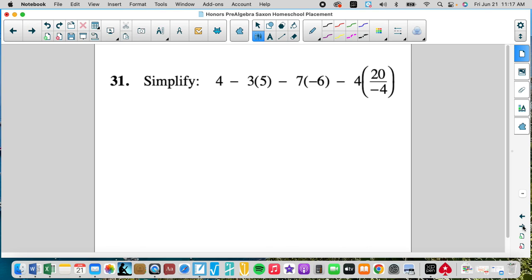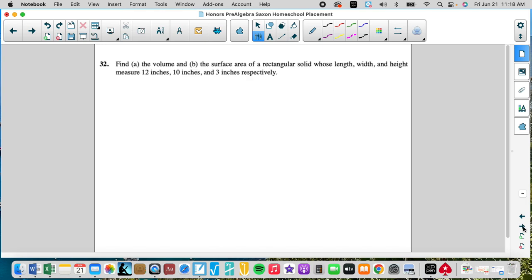More order of operations. So 31. What are we going to do first? Well, let's reduce that. We can also multiply that. That's negative 15. That's positive 42. This is going to be positive 20. Not reduce, that's denominator, numerator. And now we get negative 11 plus 42 plus 20, which is 31 plus 20, which gives us 51. Nice and easy. Make the easy things easy.